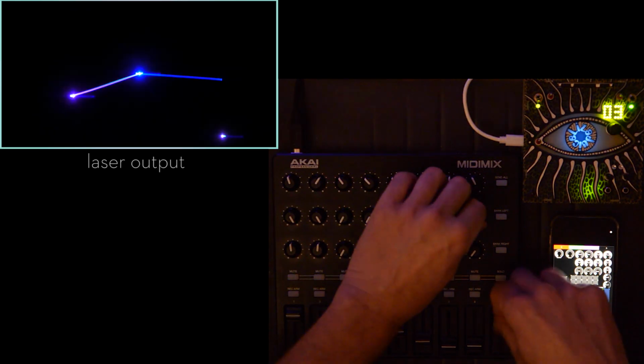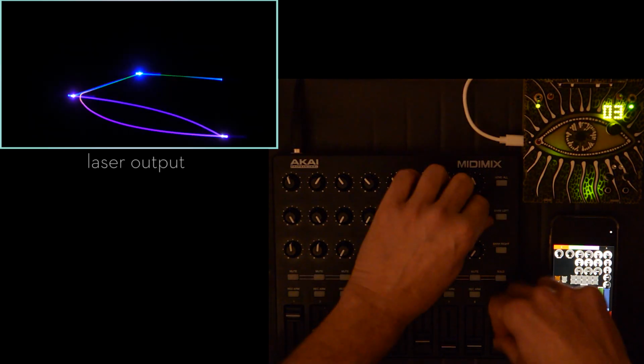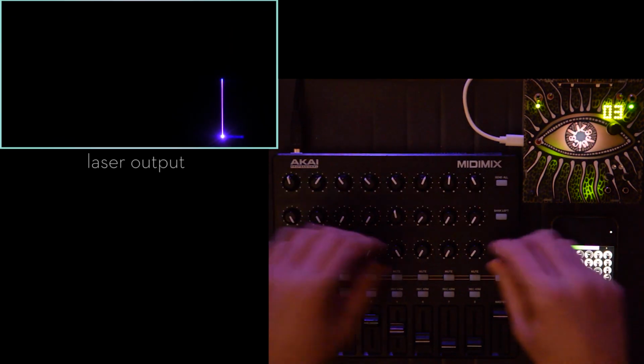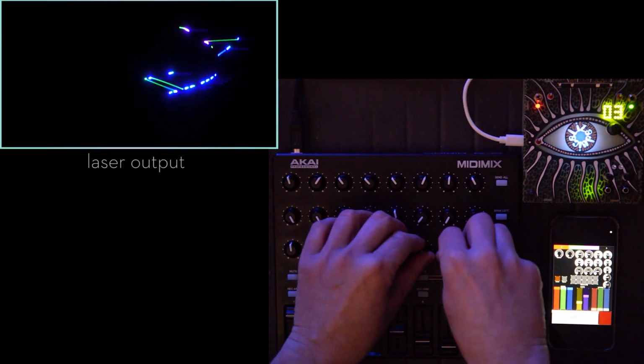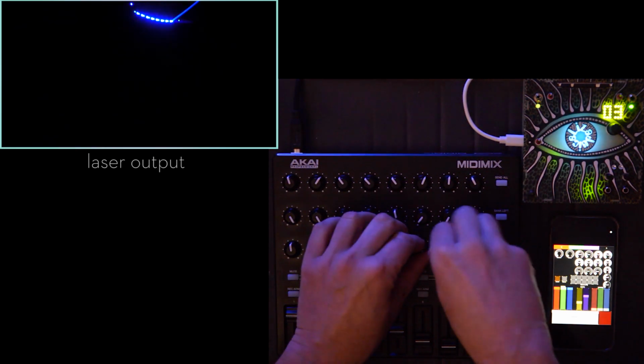So now I reduce the shape, which is giving me less points. So in a way I simplify my shape, and I can rotate it again, make it do crazy things.